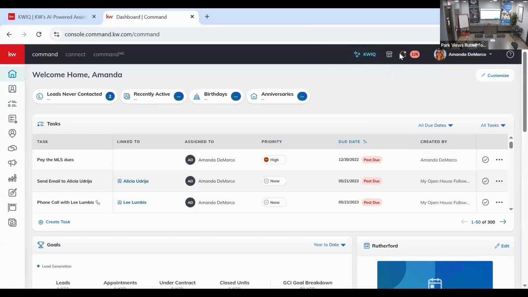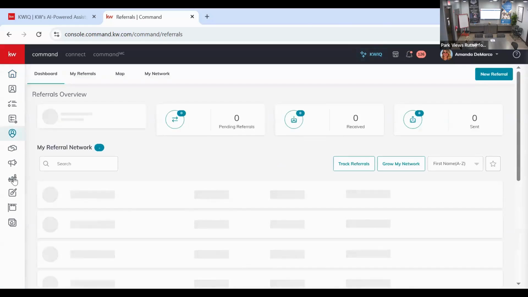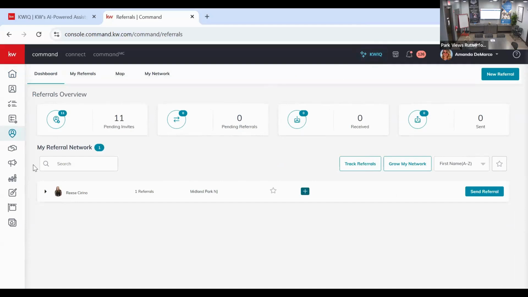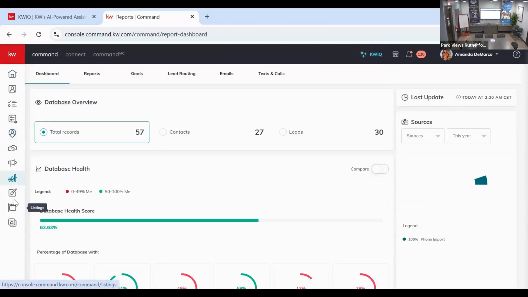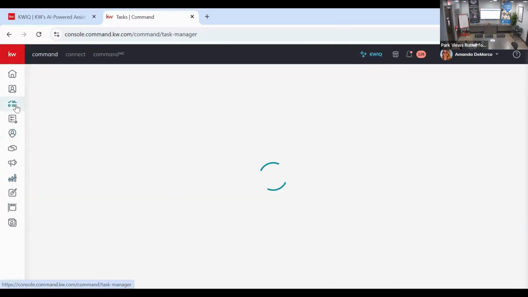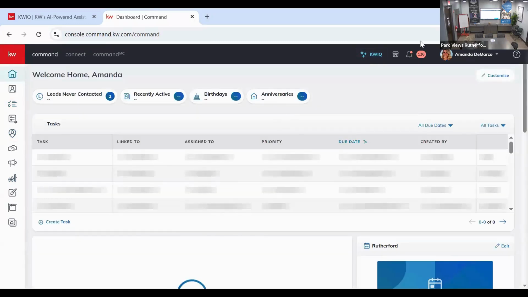So next to the marketplace icon and the notification bell, you are now going to see KWIQ along with those 3 stars. The beauty of this is that you can now access KWIQ when you're in any of the applets. Prior to this change, you could only access it when it was on the home screen, but now regardless if you're in tasks, referrals, smart plans, opportunities, you're going to be able to find that KWIQ icon with ease.